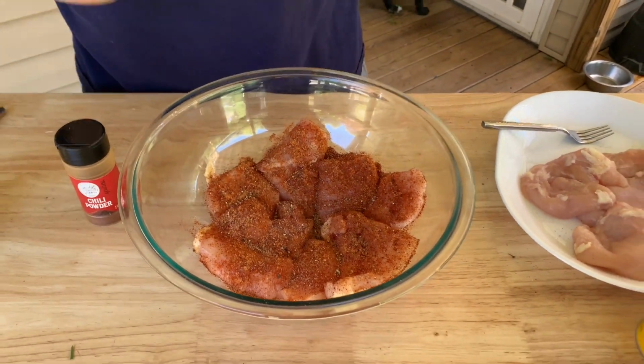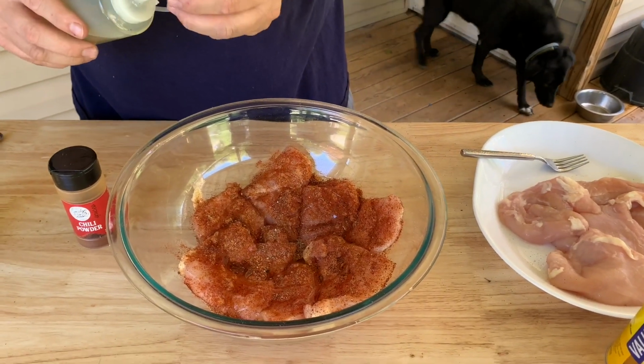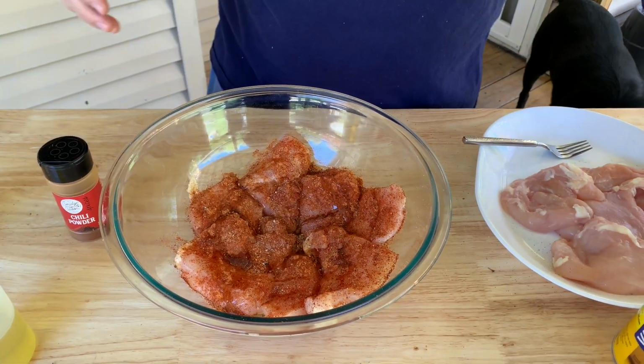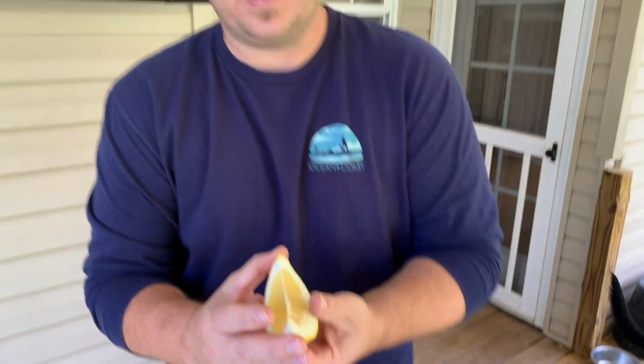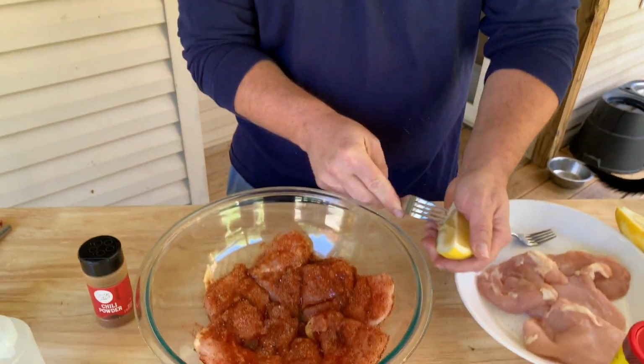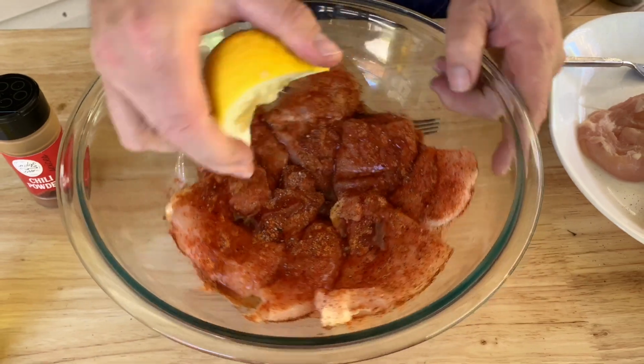And then we're gonna come back in with a couple of good splashes of avocado oil. We've already got the other quarter of the lemon in our Greek, so this is another use of a lemon. And this is what I'm saying, some of these ingredients run together, and it's just come out a really easy way for us to do this. So I just thought it'd be a fun way to show you guys basically what's in the weekly refrigerator.